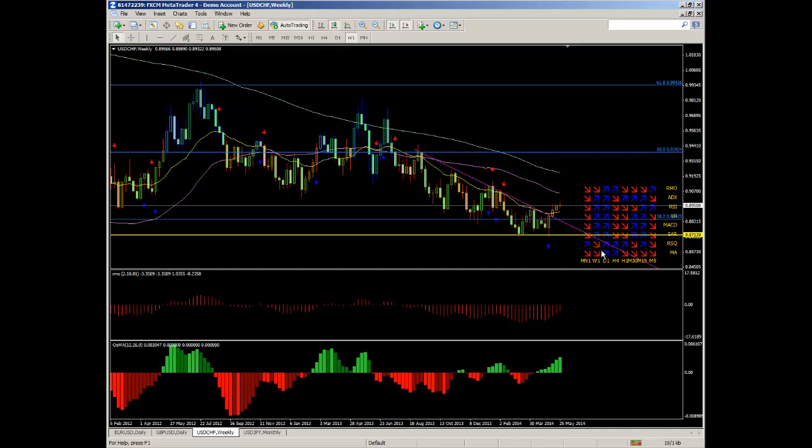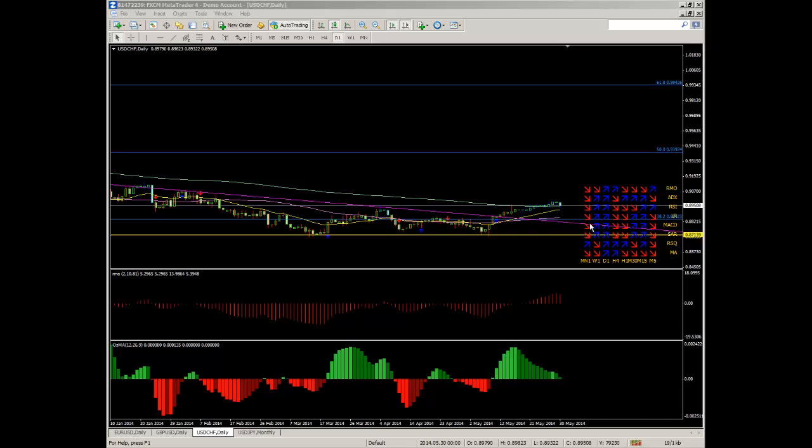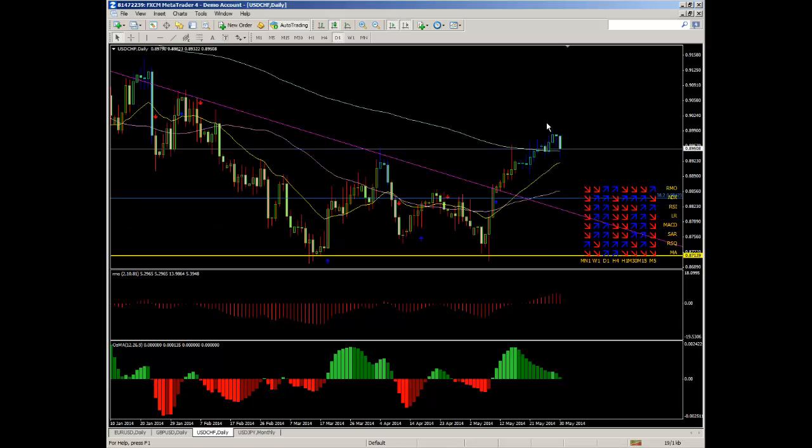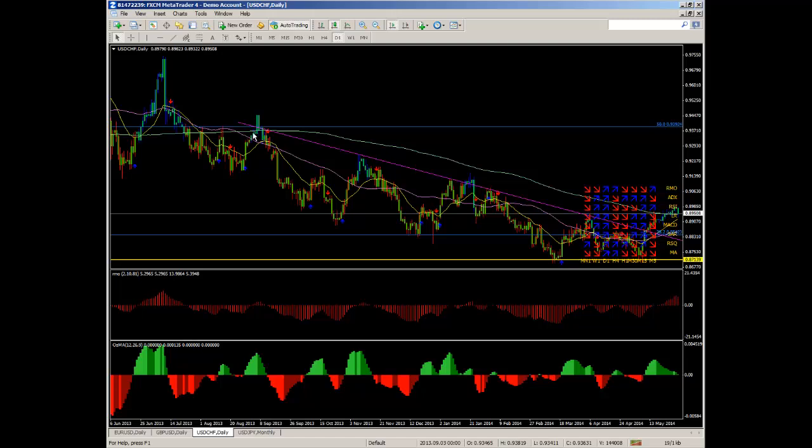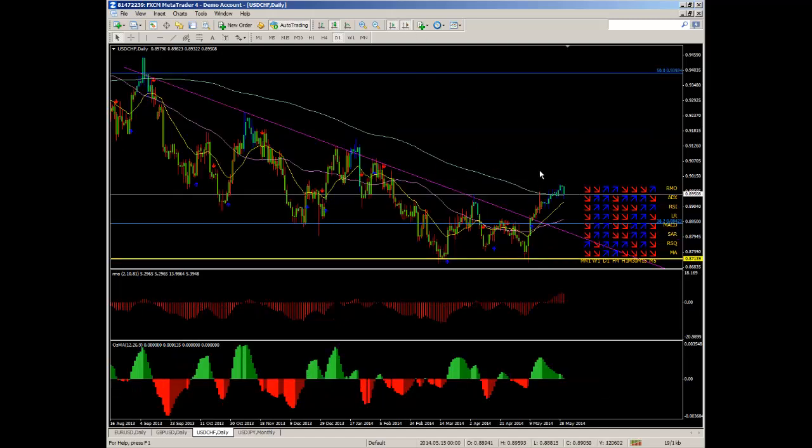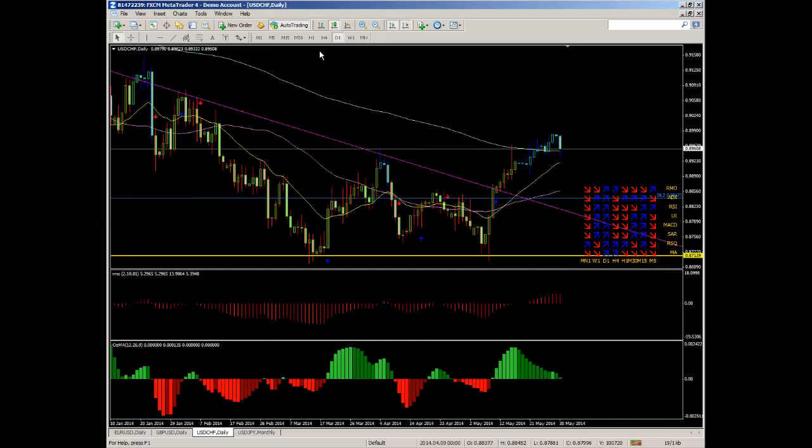Down to the daily, you'll probably see that in fact, we're seeing positive across the board. So that should be reflected on the chart. There we go. You'll notice for the first time now since August, early start of September of 2013, in fact, we're back above the institution moving average. So now, if this is to be positive sentiment for the US dollar going forward against the Swiss franc, we want to use that current institution moving average right now as the new support. We've had resistance beforehand. Now this should be the new support at 89.46 and change.